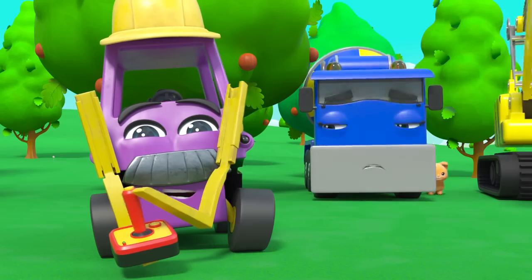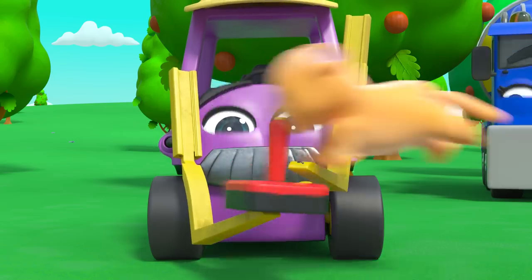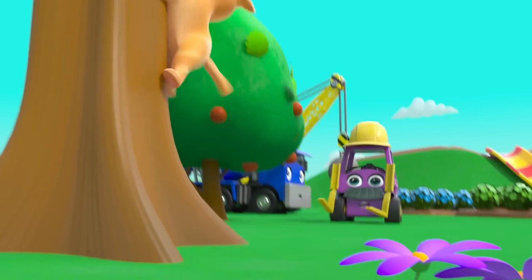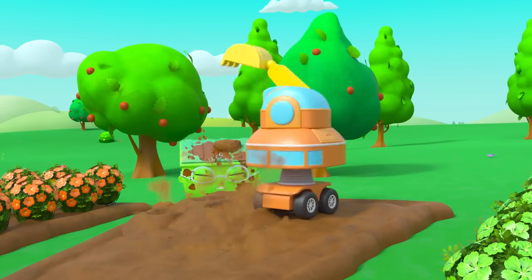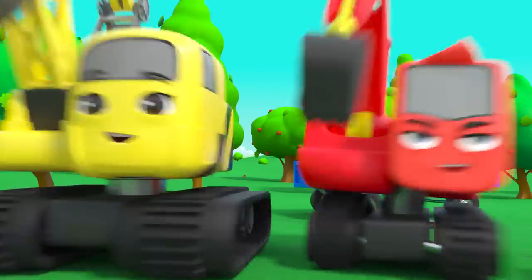But now Digley and Dazey have nothing to do. What's Kitten up to? Oh no! She's taken the remote for the digger! Now the robot is out of control, and he's making a mess everywhere. Digley and Dazey have to do something.